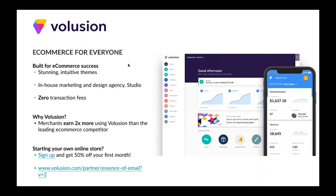Volusion actually has in-house marketing and design agencies that can help you fine-tune your brand to make sure it's exactly what you want. Moreover, there are zero transaction fees, which is very atypical because a lot of e-commerce platforms do charge you on the amount of transactions you carry out as a merchant. As you grow, you end up paying more and more — you're pretty much penalized for your growth — whereas Volusion does not have that transactional fee.